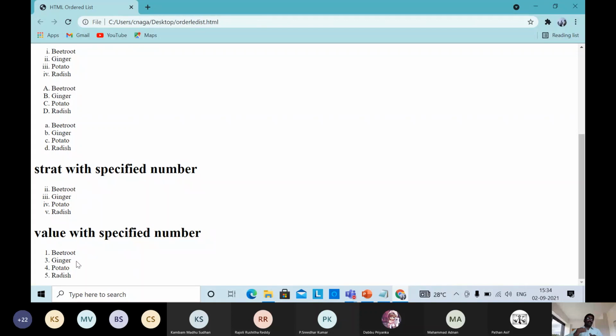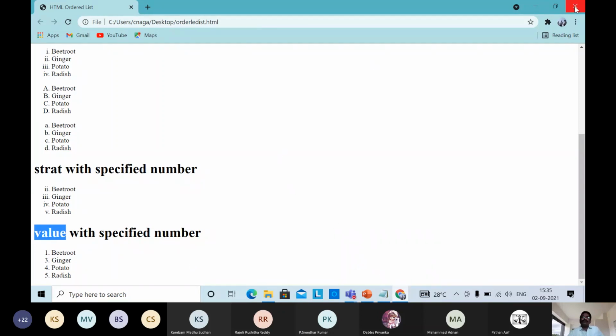So what about 2? In the previous case the numbers were always in sequence 1, 2, 3, 4. But here after 1, without 2, we got 3, then 4, 5. So in those cases, within the li tag, we can use the value attribute.